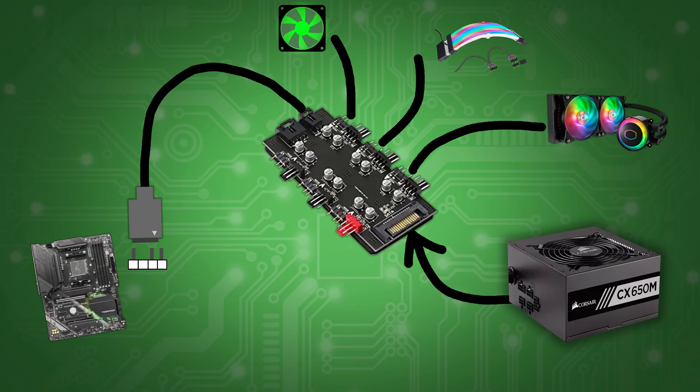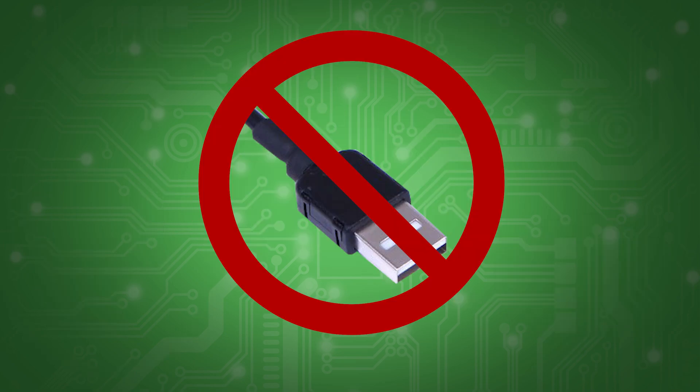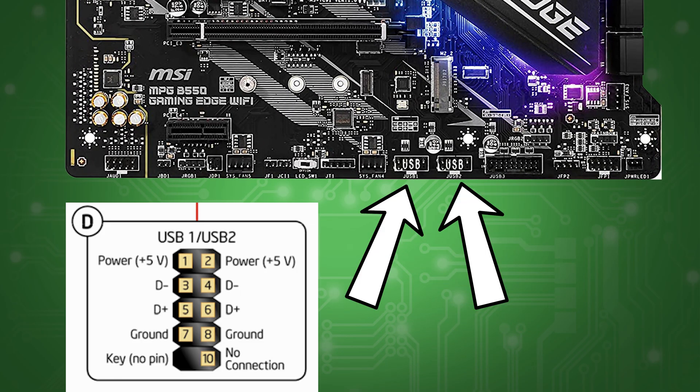The other, more advanced hubs would be one of two things. They're either a large, more powerful splitter that connects to the RGB header on the motherboard, or it's plugged in and treated more like a USB device — well, not that type of USB. On all modern motherboards, you find USB ports.